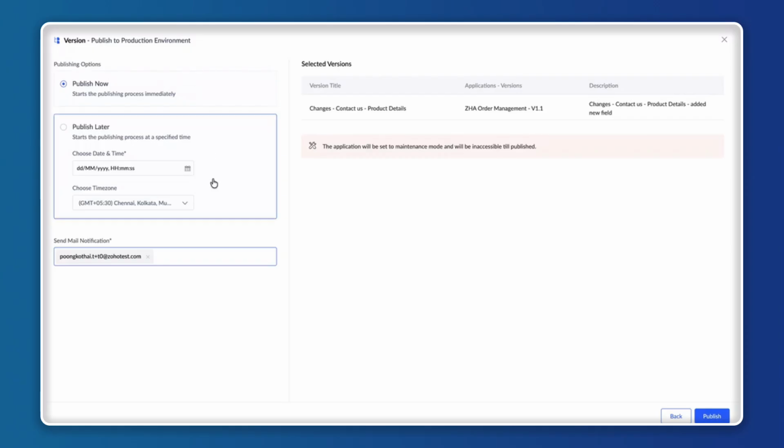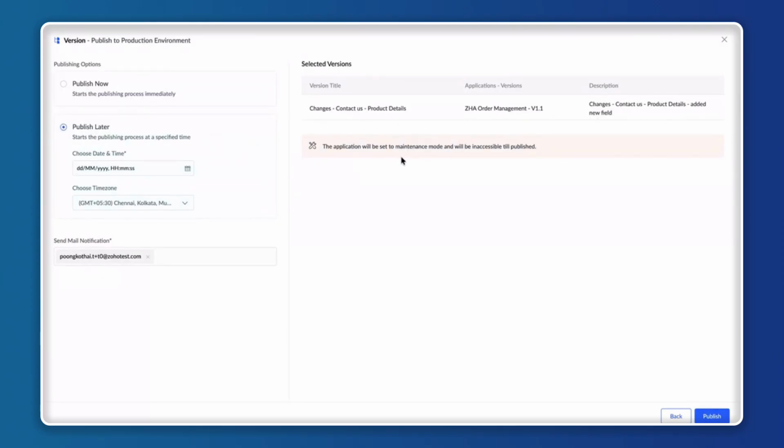And here comes the part: publishing your changes into the live application. In case you want to publish the changes immediately, you can publish it. Whereas if you do not want to hinder the application when it is in live mode, or you know that a lot of live users are accessing your application at that point of time, and you want to choose a specific idle time of your app, you can choose Publish Later and choose a specific point of time where your application will have a downtime. At that point, you can publish the application.